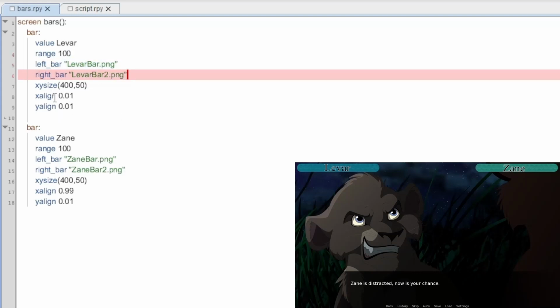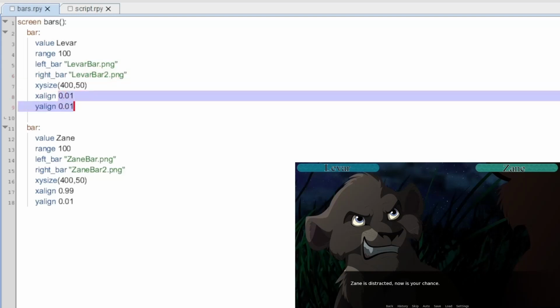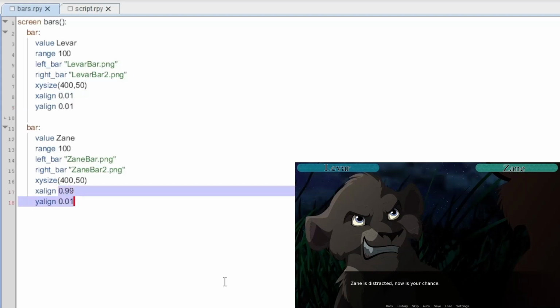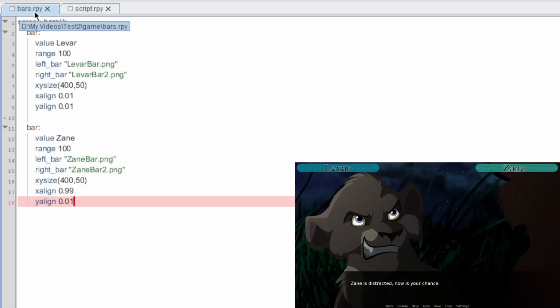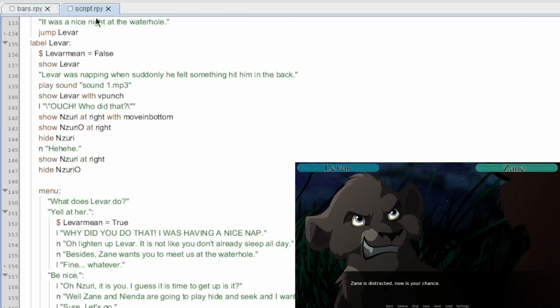Okay? This is the location on the screen that I have it. I wanted to have it right up near the top, and I took a while to try to figure out how to get it up near the top, but that's how, if you want yours right up by the top like that. I think that's everything you need from this screen. So yeah, once you're done this, then you save it, and save it as bars script.rpy, which is the same as your script.